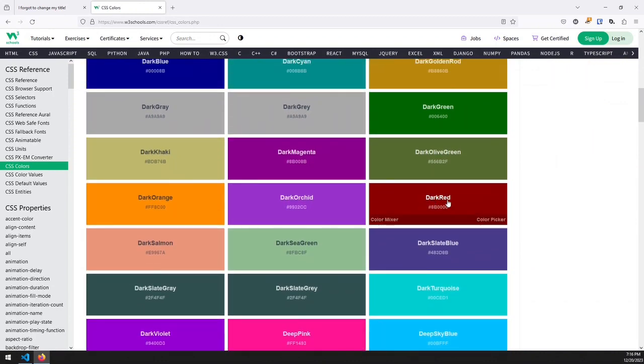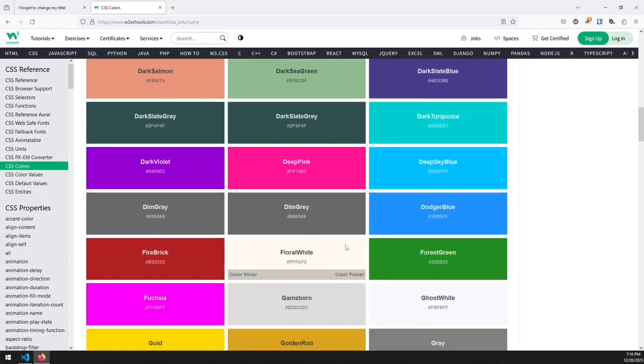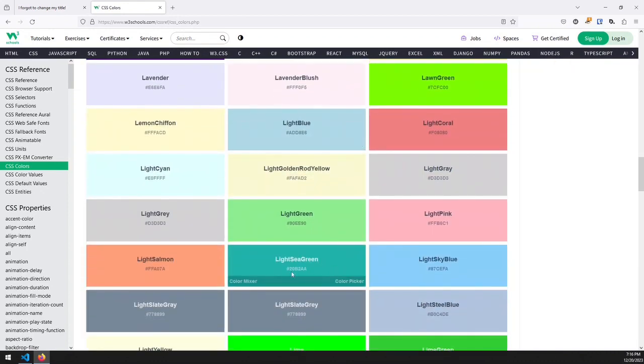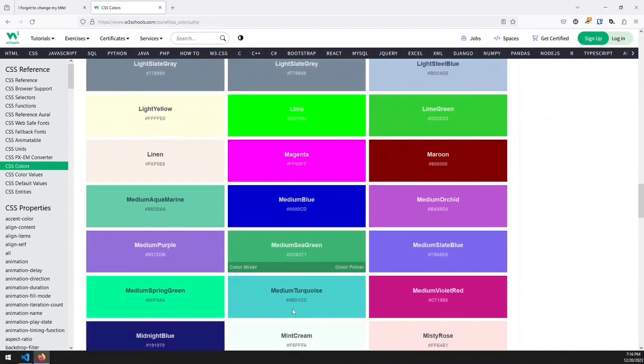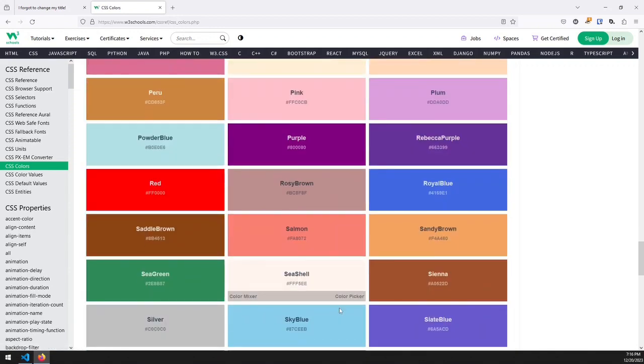And you can decide, does dark red look good? Maybe you're looking for something more like this, and it gives you a great idea of what options you have and which variations of, like, blues. There's lots of different blues here, so you can find one that works for you.